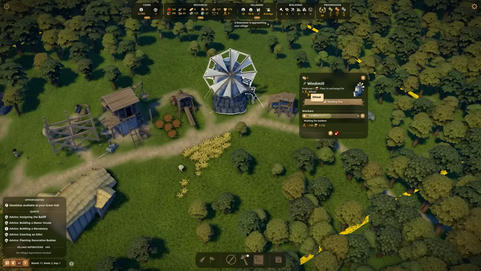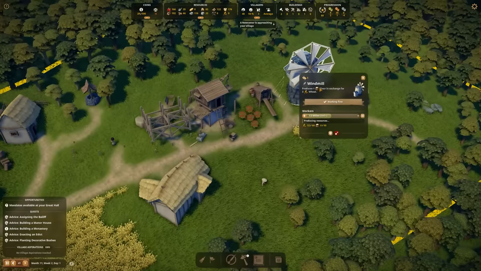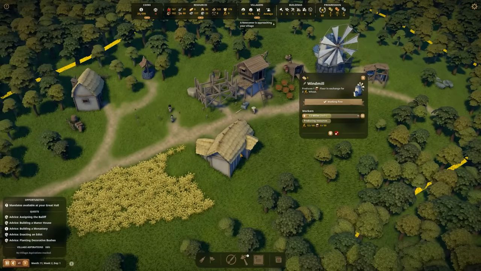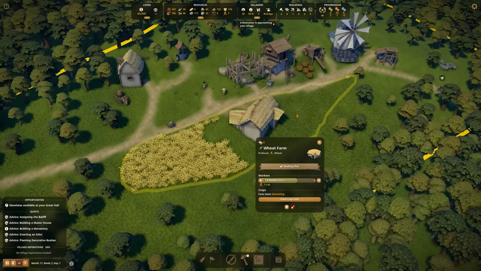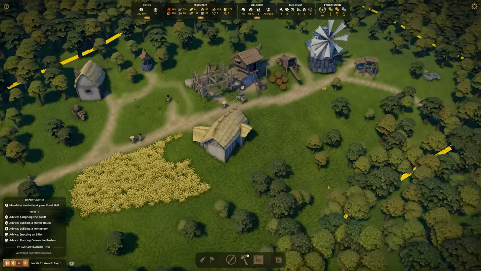One flour for three wheat. Okay. So you do need a pretty hefty amount of wheat in order to make a decent amount of flour. But this is a decent amount of wheat being produced for only two workers, and we can build on this. We can make this a heck of a lot bigger and better.